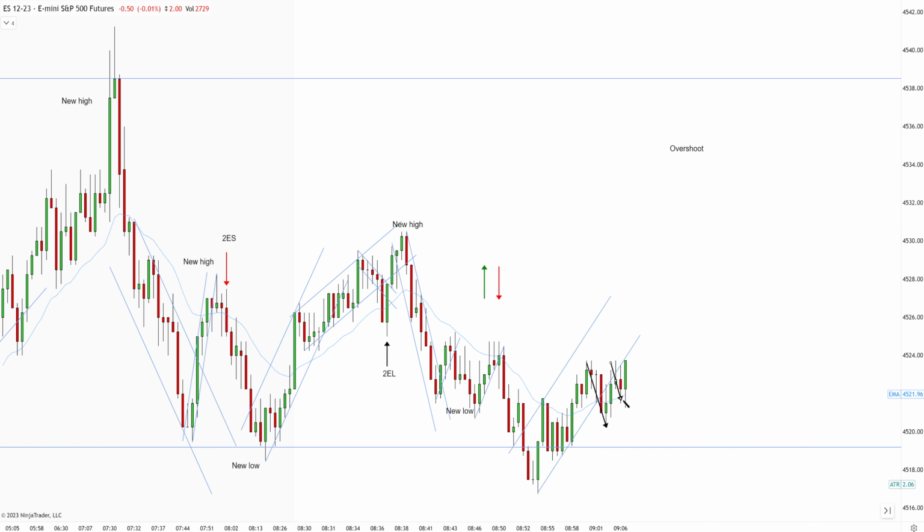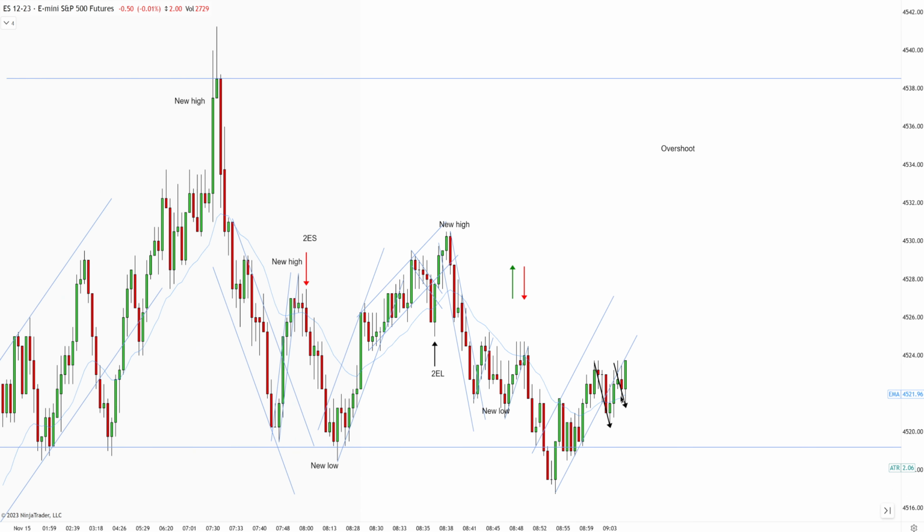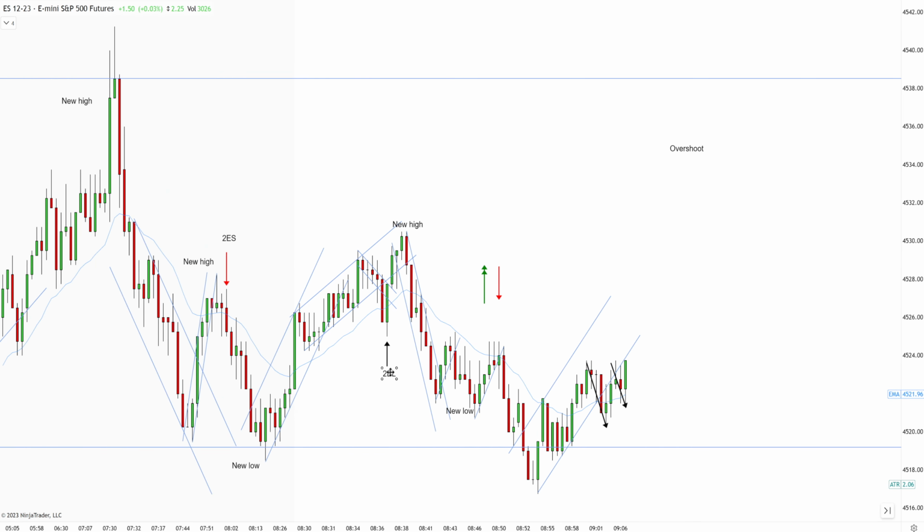But you can see we have first leg down, push, second leg down, and the EMA keeps holding right here and right here. And because the EMA keeps holding every single time and we're coming off the bottom of the trend range, we can take a visual second entry long. This is a visual one, but because the EMA keeps holding every single time and you're coming off the bottom of the trend range, this is a decent setup.